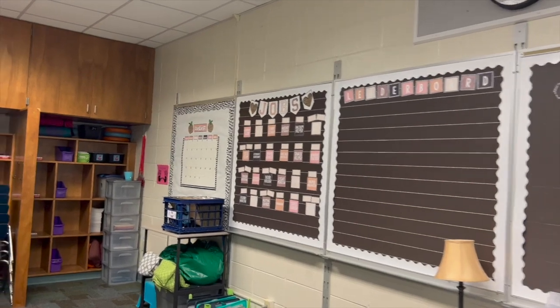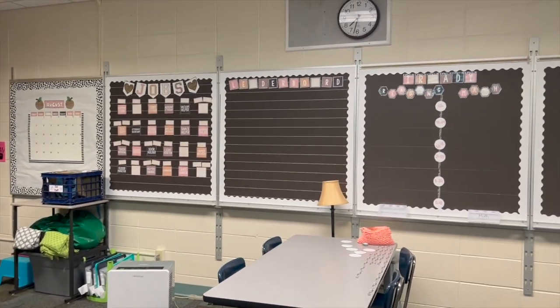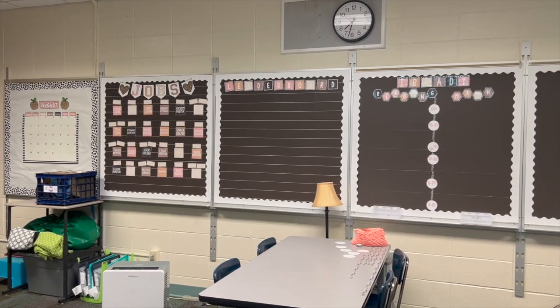But I'm loving this back area. I feel like the theme with those colors and the white go really well together. So yeah.